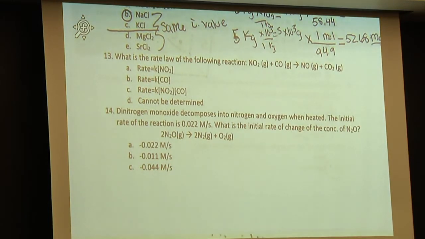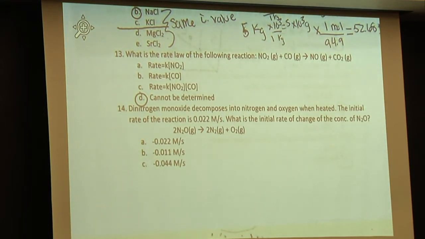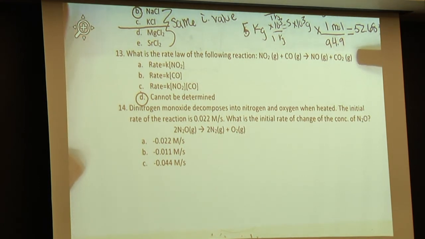I'm going to ask you this question again. What is the rate law of the following reaction? Cannot be determined. Yeah, if it's asked for the rate law, you have to be given the trials or the reaction mechanism. You cannot determine the rate law just off of this. If you're trying to find the rate constant, you'll have to have the trials. If they were asking for the equilibrium constant, then yeah, you can give them that. You need to distinguish equilibrium versus rate. They're two different things.